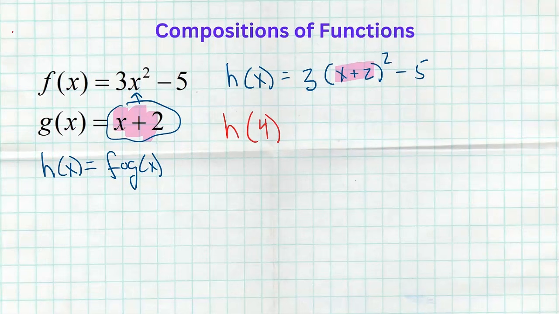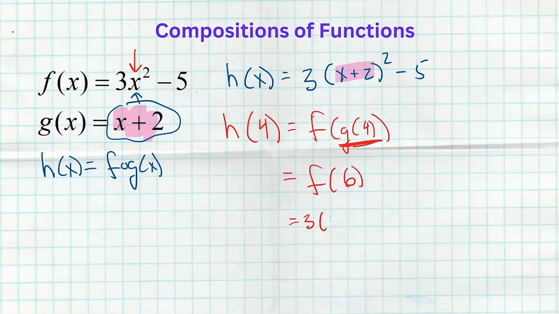So now we got to remember, okay, the first thing we got to do is, if we define this as f with g of 4 plugged into it, because x is 4. So the first thing we want to do is take 4, plug it into g, because that's what happens first inside the parentheses. That's pretty easy to do in your head. 4 plus 2 is 6. So now we get f of 6, because g of 4 is 6. Now what we have to do is take that 6 and plug it into f. So that's going to be 3 times 6 squared minus 5.